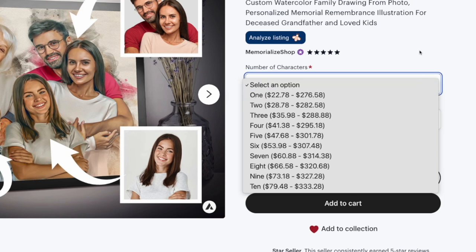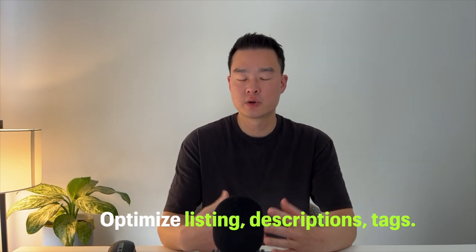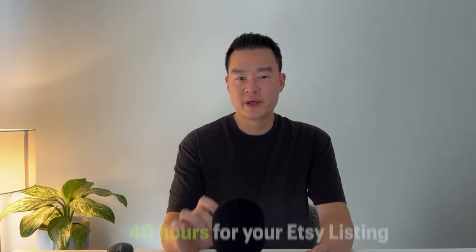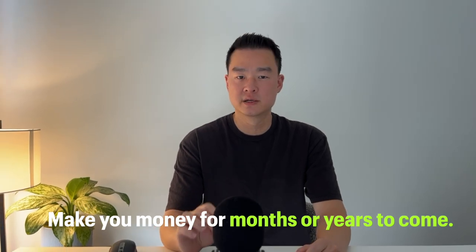If you're starting a store with these products, I would recommend putting up a lot of listings — maybe 30 or 40 listings of different designs. You can do patterns, nature photos, watercolor photos, so customers have an idea of what can go on these cutting boards, and of course offer custom options as well. The more listings you have, the more exposure you'll get on Etsy. To achieve the same results as these stores, you've got to put in the work — spend time creating listings, descriptions, and having the right tags. You spend 40 hours a week in your 9-to-5 making someone else money, but imagine spending 40 hours on Etsy listings — you'd create highly converting listings that can make you money for months or years to come.